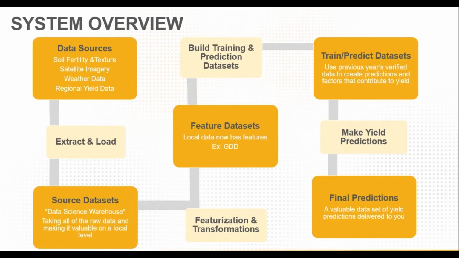And then the featurization is transforming that data into something useful. An easy way I like to think of this is wheat off the back of the combine versus flour for a cake. We're taking something and putting it into a form we can actually use. So that was a really high level overview of how the system works. This is not at all key in understanding how to use the tool, but I did want to provide a bit of background on how the data and yield prediction values we provide are created.